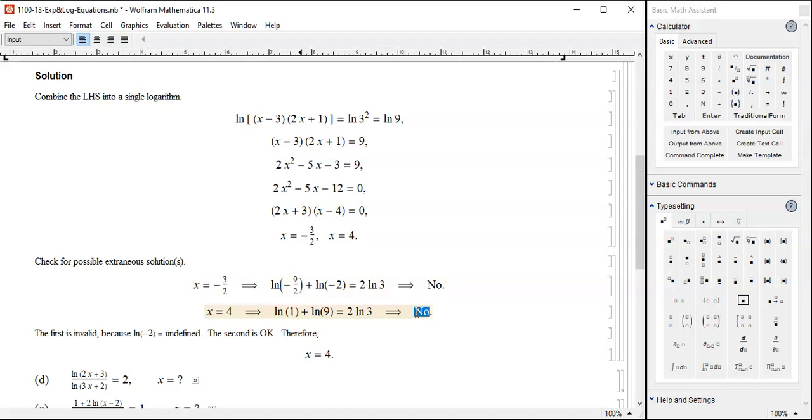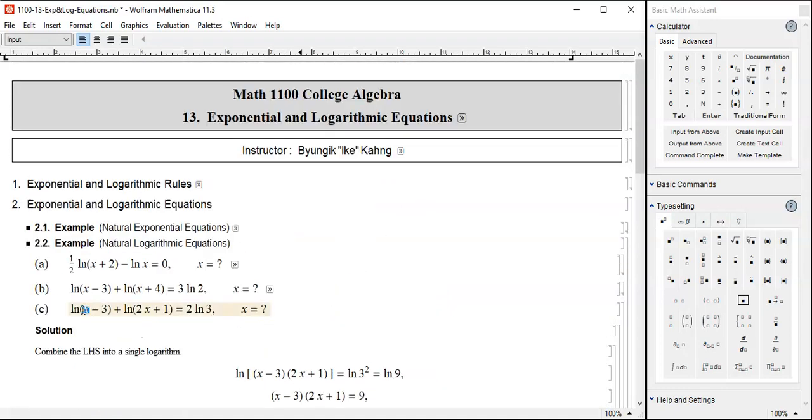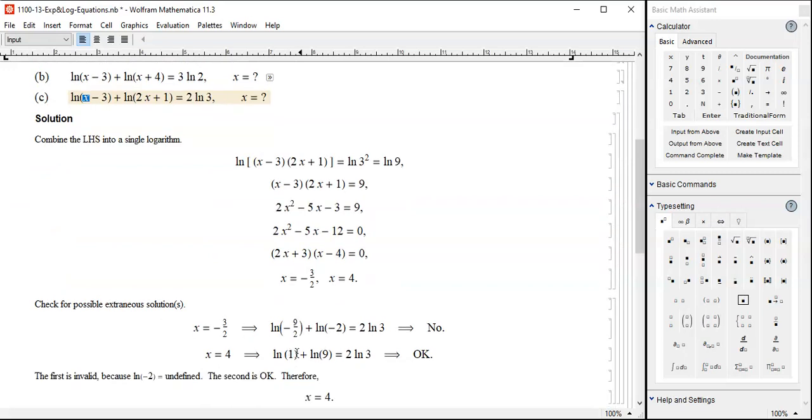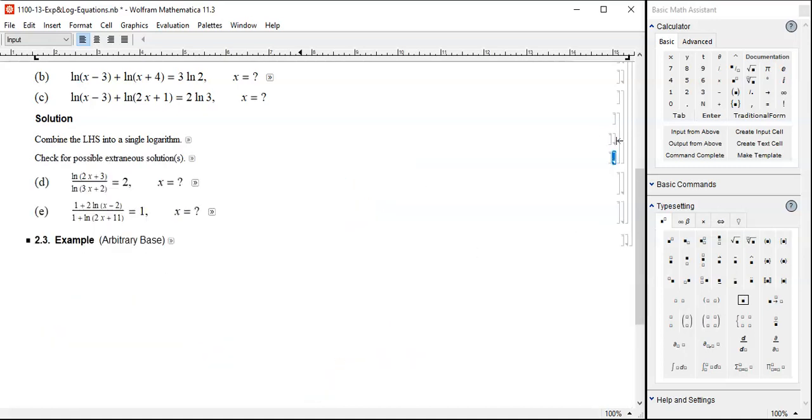And this is okay. Sorry about that. I made a typo and reversed those. Log of negative is not okay. It's not work out. With x equals to 4, then that's going to work out. 4 minus 3, that's log of 1, and this one is going to be log of 1, that's 0. And then right hand side, that is log of 9. 3 squared is 9, so this is going to be okay. If you're unsure, you can always check your calculator.